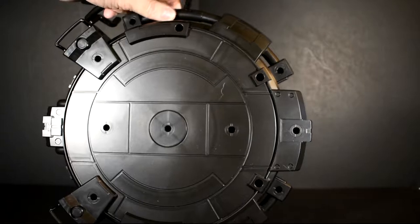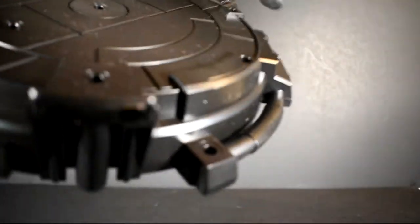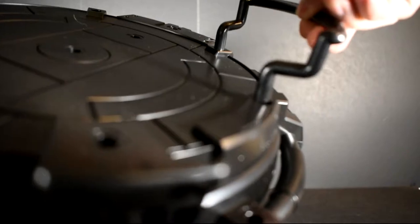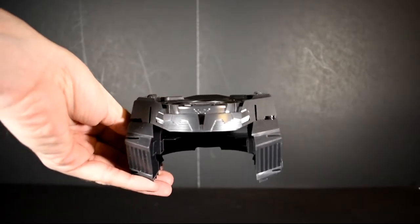All right, this is the base it comes with. And you get these two little parts here. I'm going to go through right now what I'm assuming where it goes. These parts probably go along the sides of these right there. And here we go with another part. I'm assuming this is for the cockpit. You just pretty much pull these.